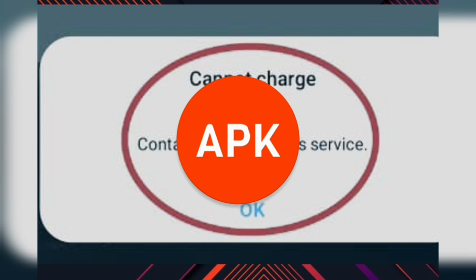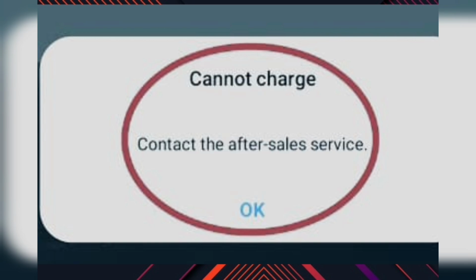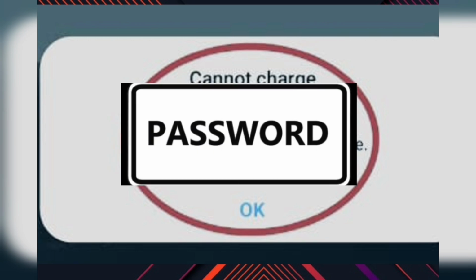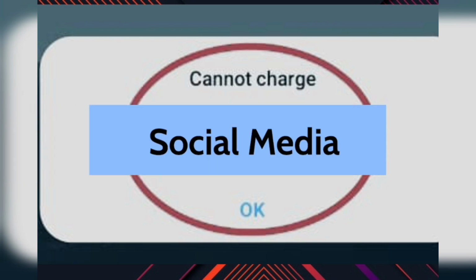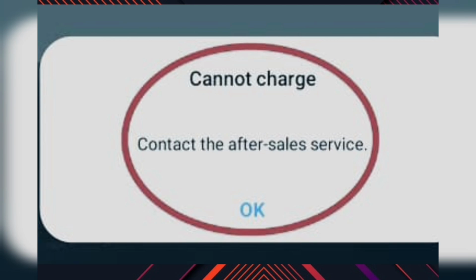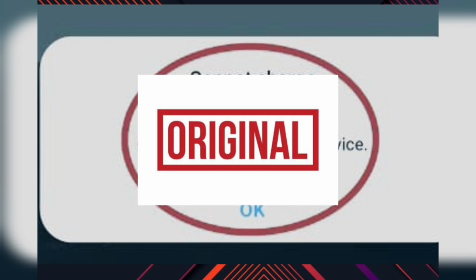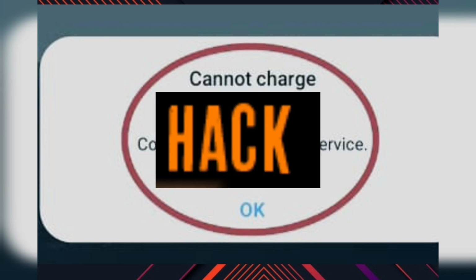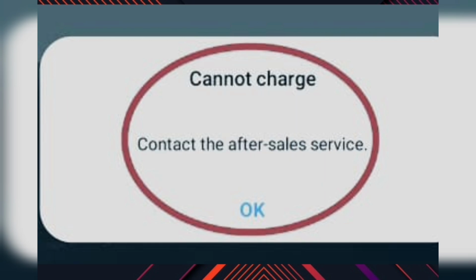When you download unofficial apps or modified APK files from random sources, you are not just trying to fix a simple glitch, you are putting your entire device and personal data at risk. Fake apps can contain hidden malware, spyware, or phishing scripts that silently collect your passwords, banking details, social media logins, and private files. In many cases, hackers design these fake apps to look exactly like the original ones so users cannot easily detect the difference. Once installed, your account can get hacked. Your data can be stolen, and in some situations, your device can even become permanently damaged.